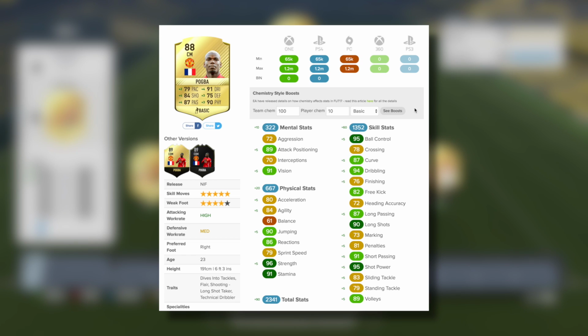However, as more of an attacking mid, I placed the Hunter chemistry style on him. What this does is seriously boost his pace and shooting to both 89 stats on his item, and this turned him into a bit of a monster and a goal machine on FIFA 17.